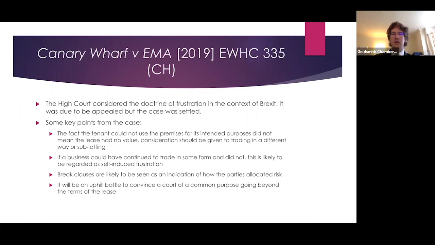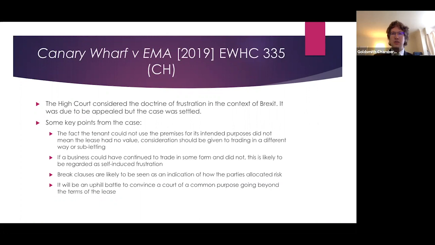So if you've got a break clause that isn't helping you at this point, the court may well see that as the fact that you've accepted that risk when you signed this contract. That's how the parties allocated the risk. And indeed, the Court of Appeal said that the fact that you might choose to activate your break clause, versus being forced into a situation like that by COVID, was not a substantial difference, really.